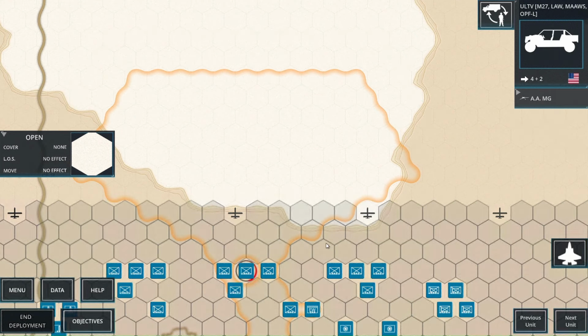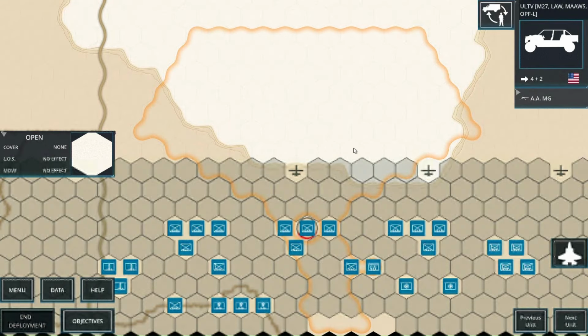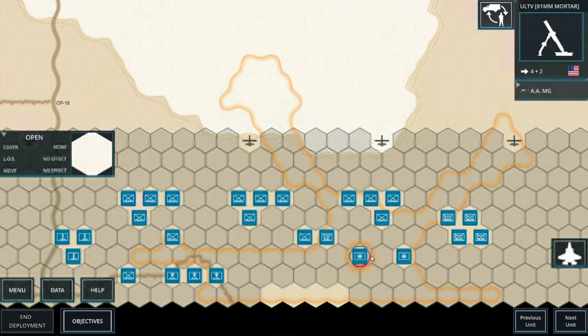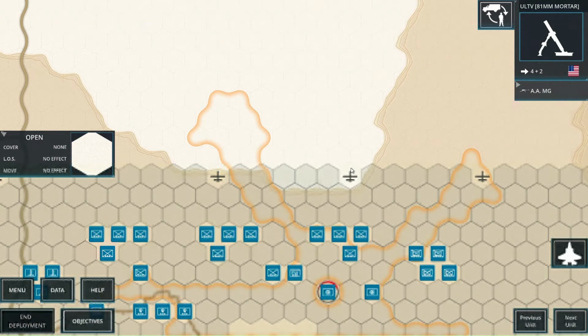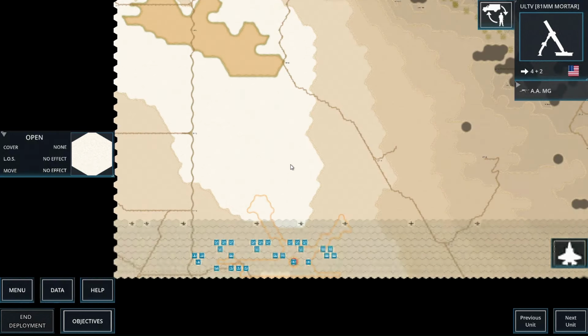Before I end my Blue Force deployment phase and start the game, there's one last thing I need to cover, and that's max effective range. You may have noticed that as I select a unit, orange lines appear around and beyond that unit. These orange lines denote the max range that the selected unit can attack.